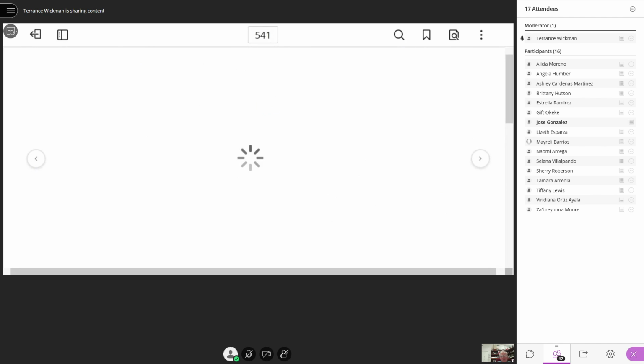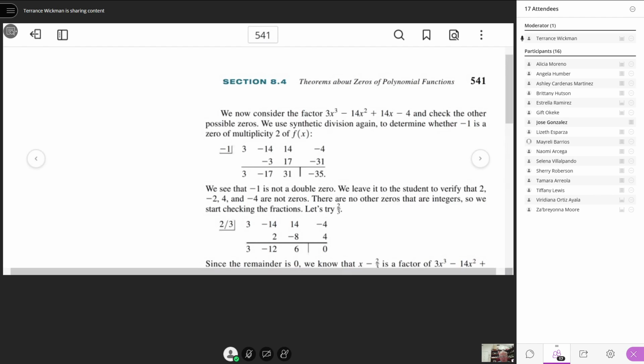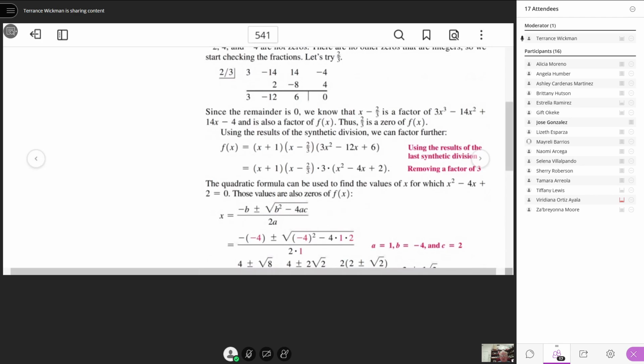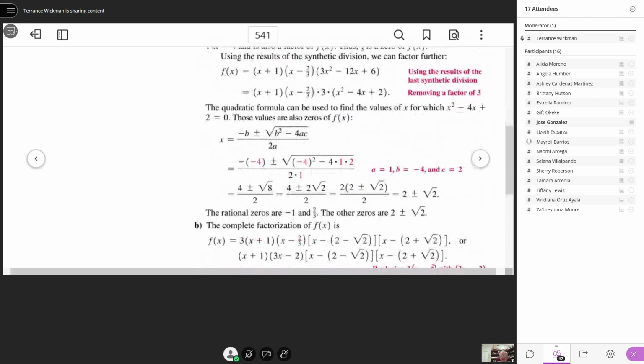But at a cube, let's see what happens. Or you could group it. Let's see what they say. So we found 1, okay? Now they're going to try it all over again for the cube. So that didn't work. They tried a fraction. And then what's left over is x squared minus 4x plus 2. Now that doesn't factor, so use the quadratic equation. They plugged it in and they got the other ones: 2 plus the square root of 2 and 2 minus the square root of 2. You can do this problem.